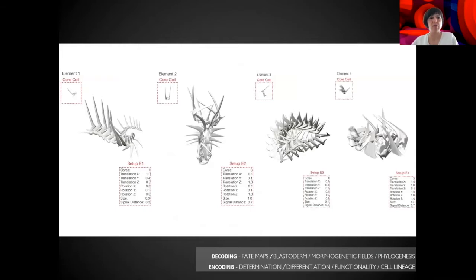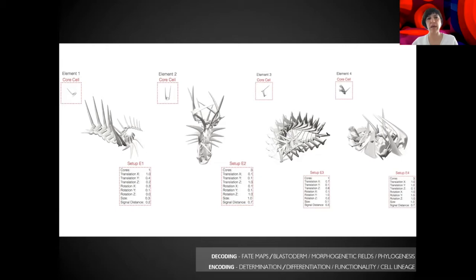So taking this idea, we came up with a code. At the time, we were using Maya as a design tool. Maya is a software generally used for animations and movies and 3D modeling. And in this case, we used different cell types. So you can see here, there are different core cells, and they have a predefined kind of interaction. We defined that when they meet one another, they start to communicate and send signals to each other. So these elements, which are kind of spikes in each core cell, will start to deform or extend or shrink depending on their relation with the neighboring cell.